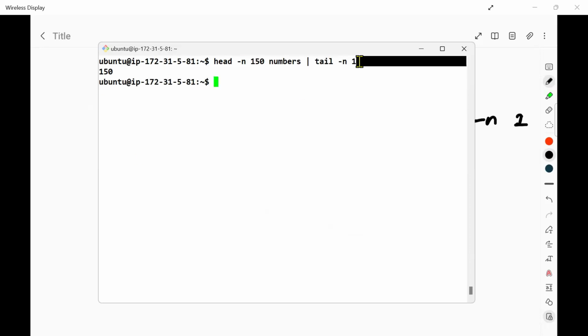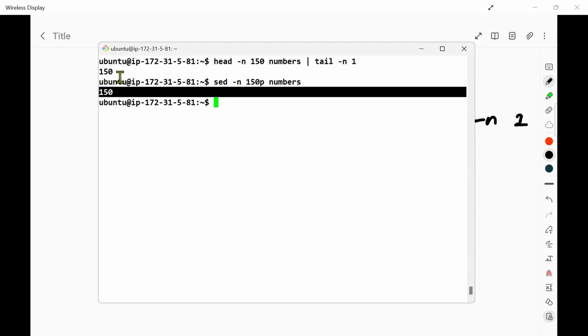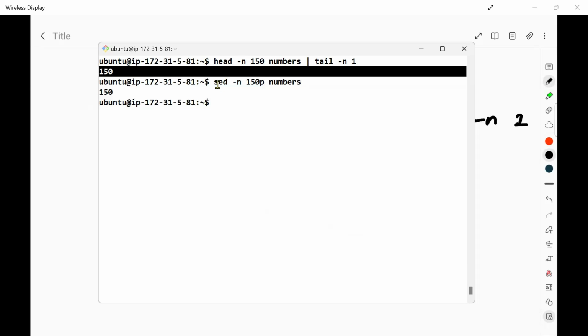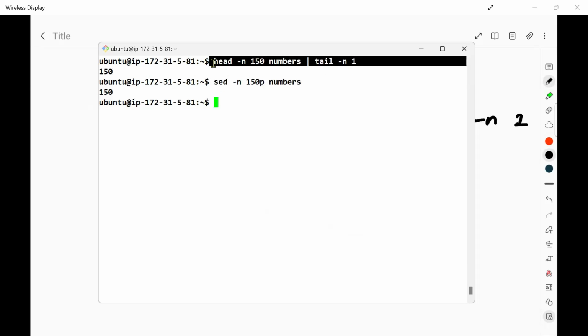Now, instead of writing all these things, what you can do is directly use the stream editor: sed -n, then which line number you wanted to print, the 150th line, so 150, just write P and your file name. Instead of writing all this heavy command, you can use this sed -n. N stands for the line number, and which line you wanted to print, the 150th line, and the file name. See, both the commands are doing the same thing. There is no difference, but this one is simple, the other is a bit complex, that's it.